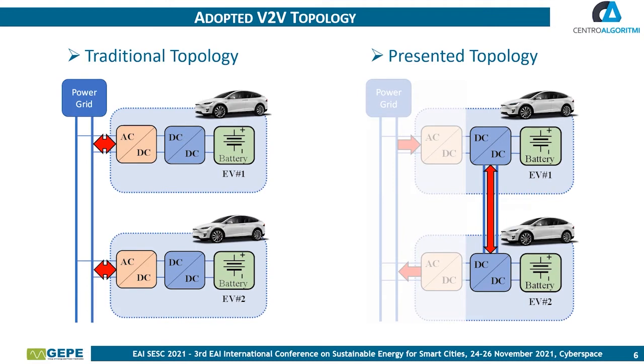Now the adopted vehicle-to-vehicle topology is presented. A power transfer between two electric vehicles is a strong option to address the presented problems, namely the operation mode known as vehicle-to-vehicle. In the traditional topology, the power transfer is carried out using four conversion stages — two stages for each electric vehicle — based on the combination of vehicle-to-grid and grid-to-vehicle operation modes, with one EV as energy provider and the other as receiver. In the present topology, the power transfer can be performed using four or two conversion stages, being naturally more efficient when only two stages are used.